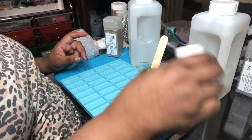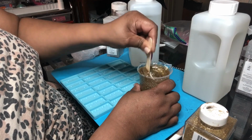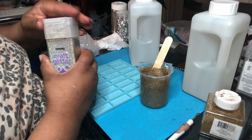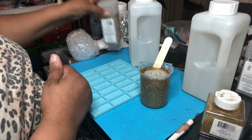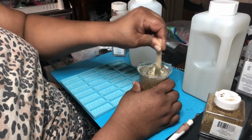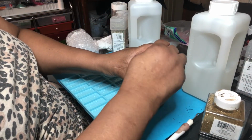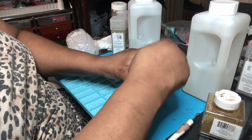So here you see me stirring and adding more glitter until I feel like it's right. Sometimes the glitter you use is not enough. It won't come out as glittery as you want it to, but in this instance, it came out very beautiful. As you could see from the beginning of the video, it came out really beautiful, in my opinion, and in my customer's opinion, she enjoyed it as well.